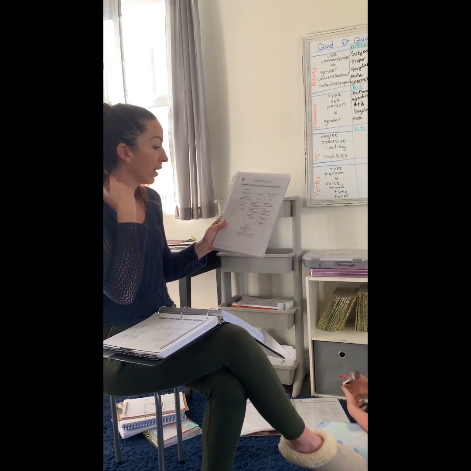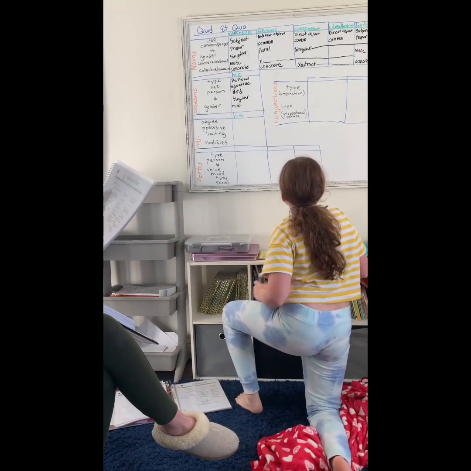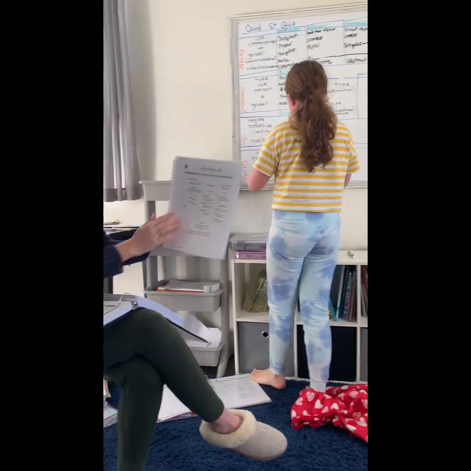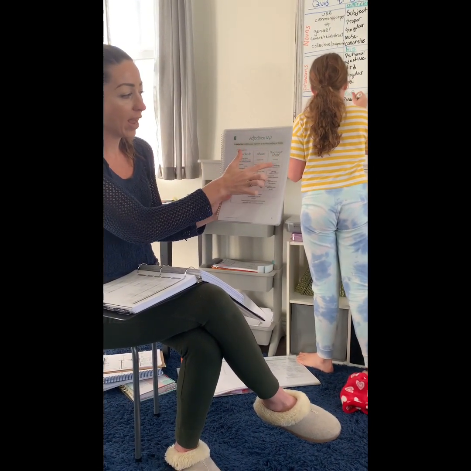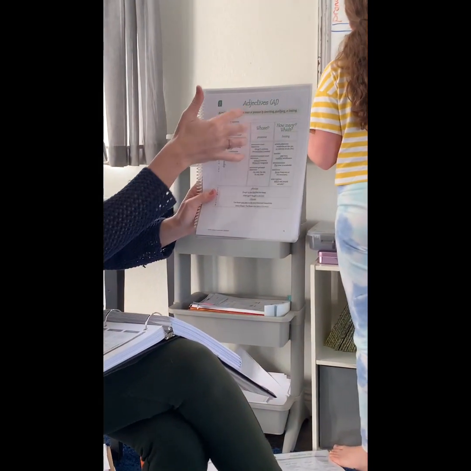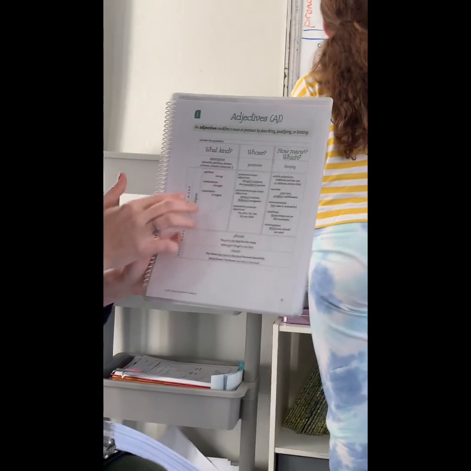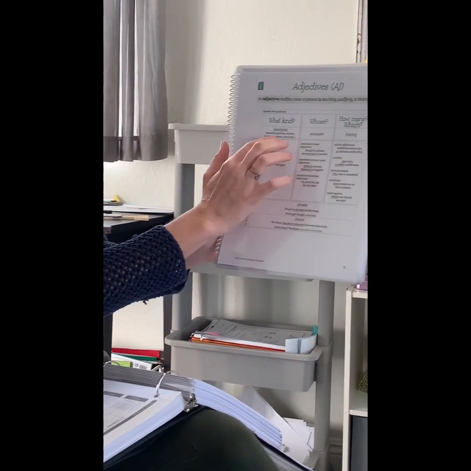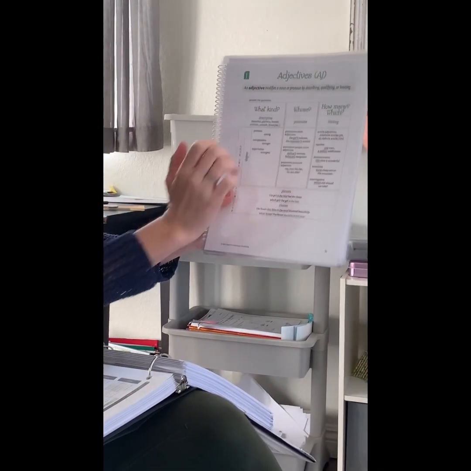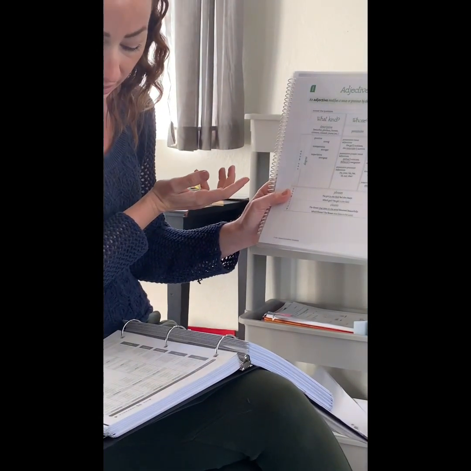So that is what we're going to write: possessive pronoun adjective. As she's writing that, let me explain with this chart. When you look at what kind, whose, and how many, and which, those three columns are separating types of adjectives. So you're never really going to have an adjective in here that's also over here. They're only going to serve one of these three purposes. And so that's really almost all you're asking with adjectives.